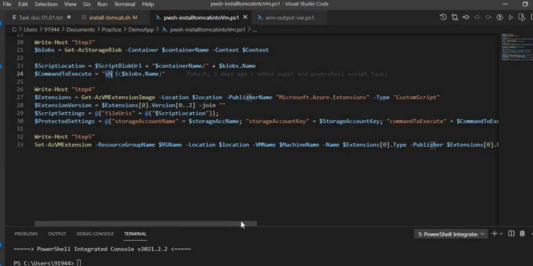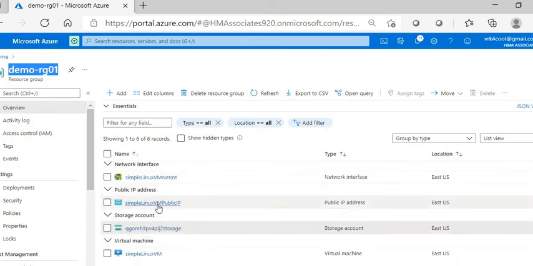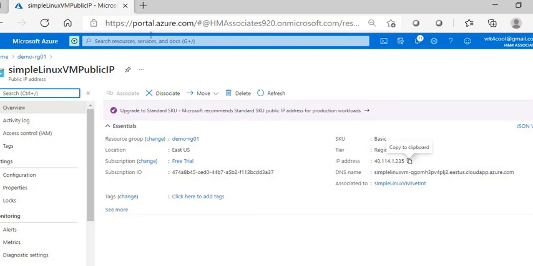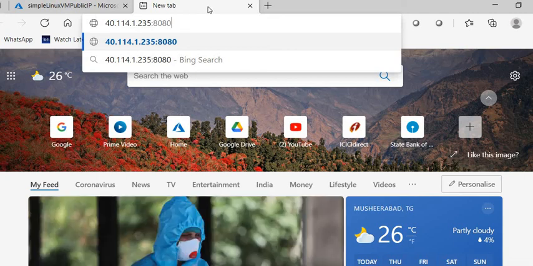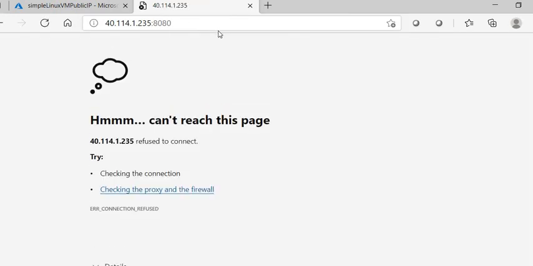Once this is done, we would be able to go to the public IP and get the sample Tomcat web page once we type it. As of now, if I type it, we are not seeing anything yet because Tomcat is not yet hosted.